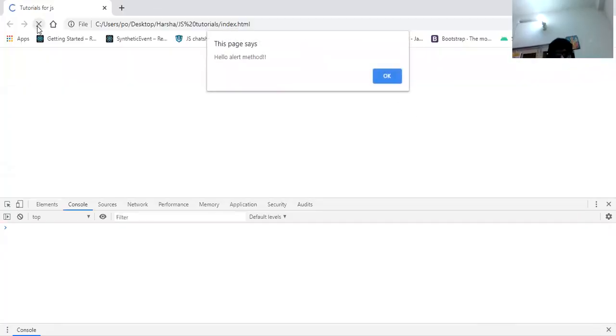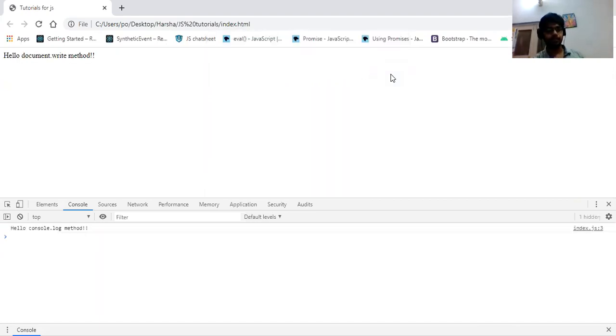If I reload the page, the error is gone because I fixed it. Okay, hello document.write method, hello console.log method.